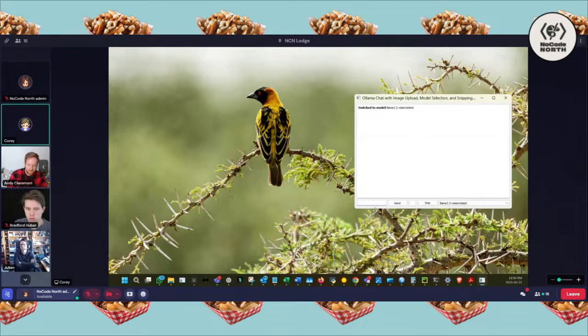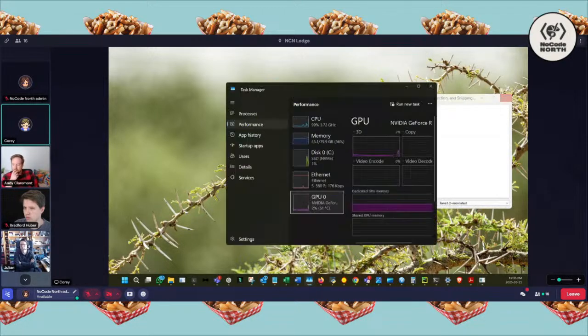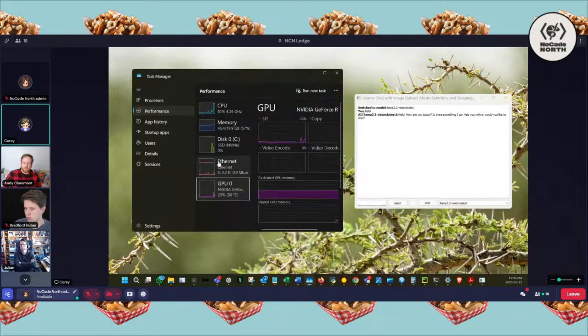And basically, I'll just start out by typing hello and just waiting for the response. It usually takes about 10 seconds to respond because of the way my computer operates. I can show you maybe the performance on my computer as well. When this is happening, you can see my GPU because it uses an NVIDIA card. But you can see right here, it already responded. It said, hello, how are you today? Is there something I can help you with?